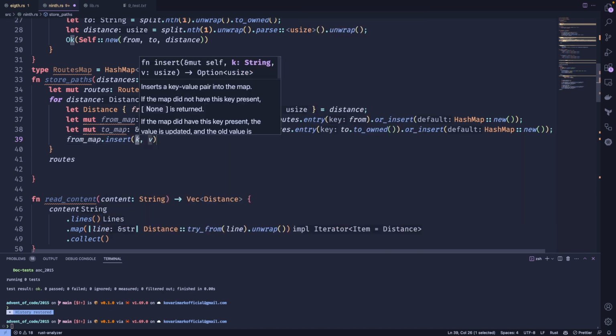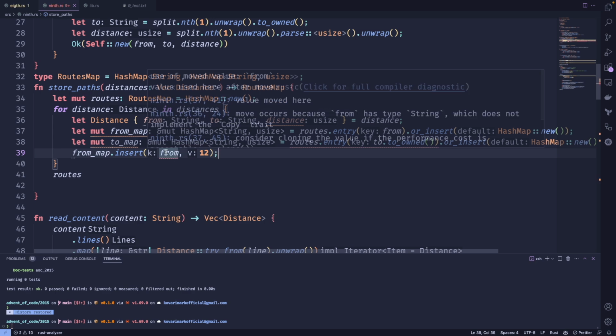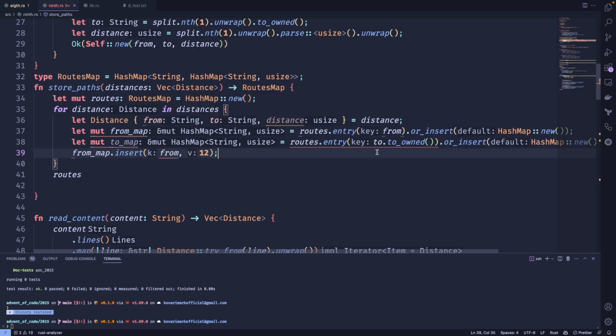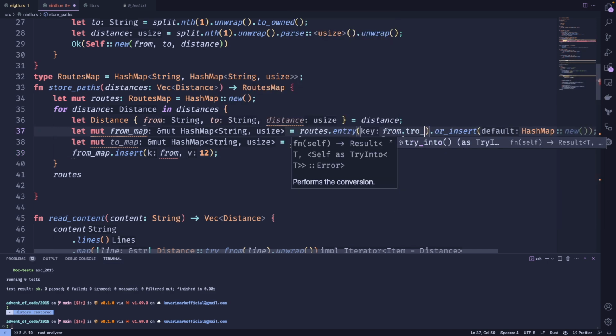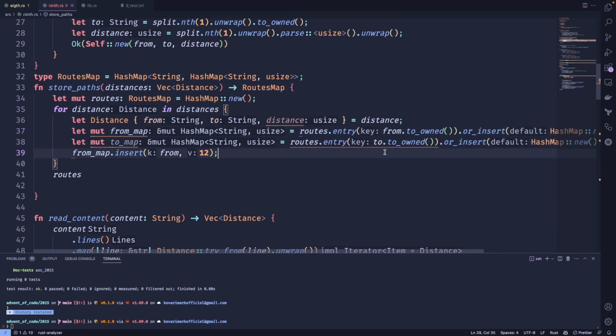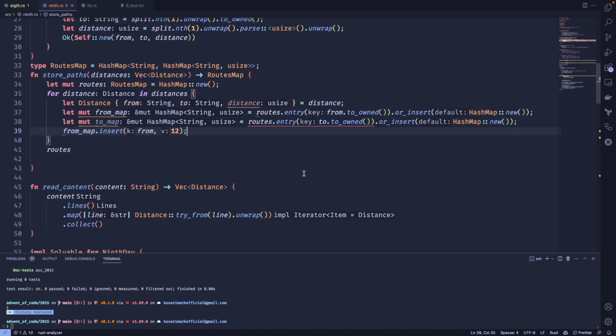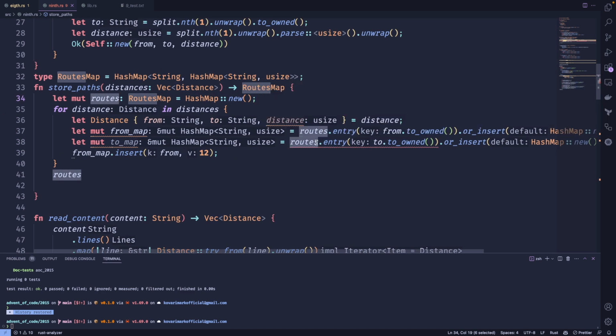We should insert under the key which is added, which should be the from. What's the issue here? Cannot borrow routes. Oh yeah, we cannot have multiple mutable references to that thing, which makes sense.